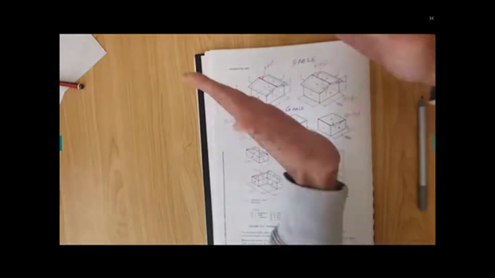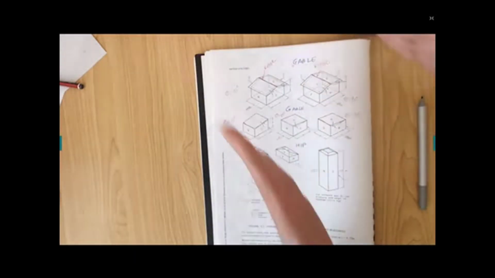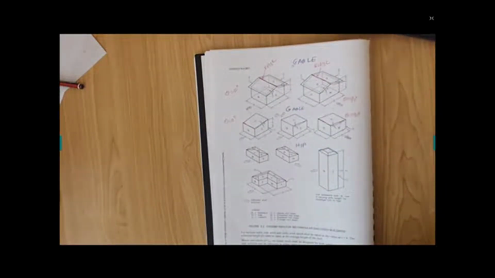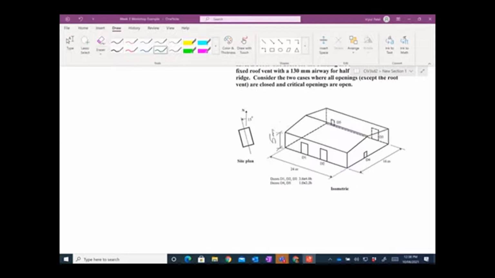Edge that is parallel, that just slides the wind across to this edge, is your D. I hope you understand that. So wind is coming from here and hits this edge, so that is my B, and it goes across this way, that is my D. So in that case, B equal to 24 meters, D equal to 16 meters.